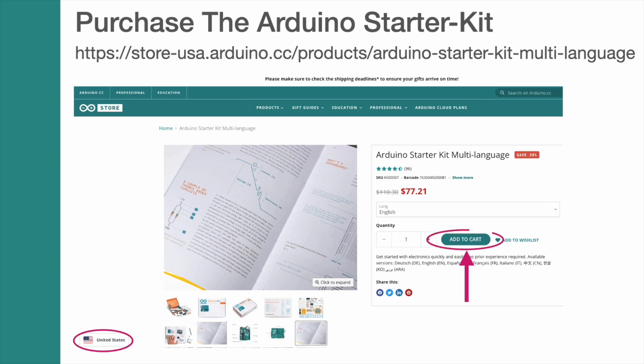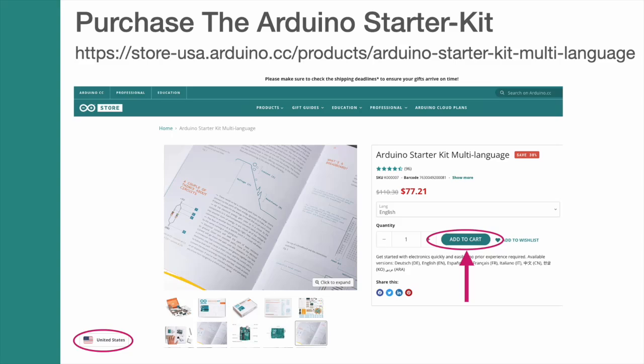So when you go to add that to your cart, that's all you need to do. And based off where you are, it's going to determine the price in the proper currency. In my case, it's $77.21. It's going to be different for pounds and euros or wherever you are in the world that you're purchasing it. So regardless, just make certain that on this page, you're in the right region, and purchasing it is as simple as anything else on the web.